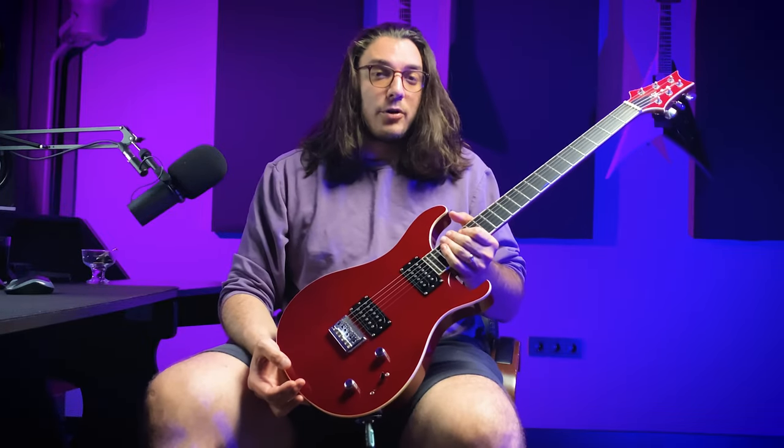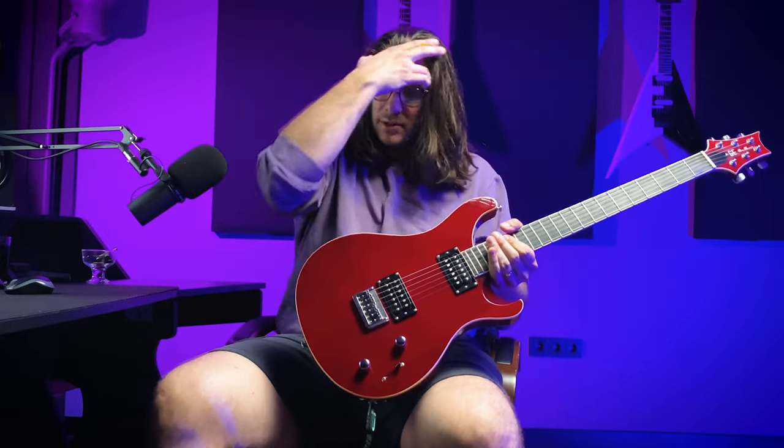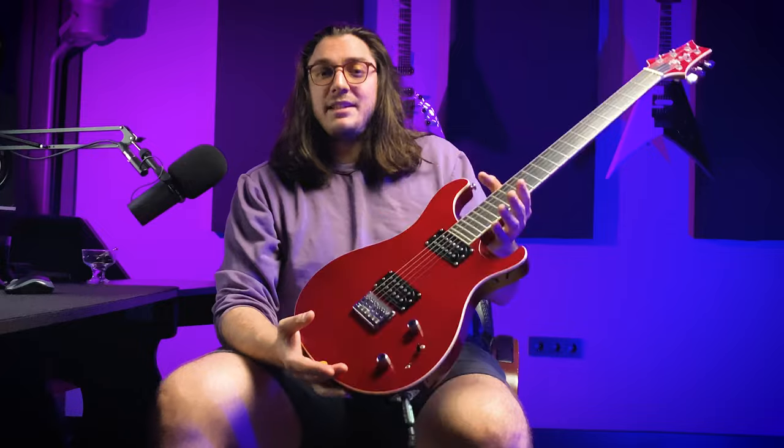So I think the World Musical Instruments Factory never betrays. I can easily say with this guitar or lots of different LTDs or Deans, it's one of the finest examples of this factory, I believe. I think at least you should give this guitar a go if you are into baritone scales or guitars like this, because it's not your regular dead rock PRS. It's something heavy, it's something huge, it's something ballsy. And I played this guitar before a few times and I really enjoyed every second of it. Actually, there's not much more to say about this guitar. This was the PRS SE Mike Mushok Signature.